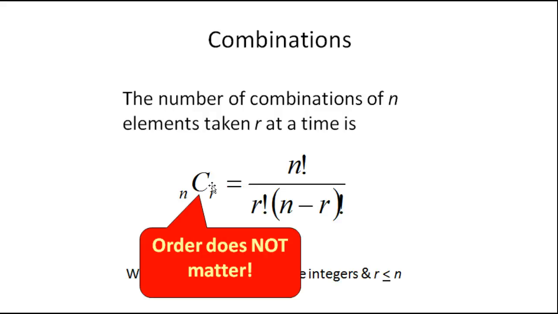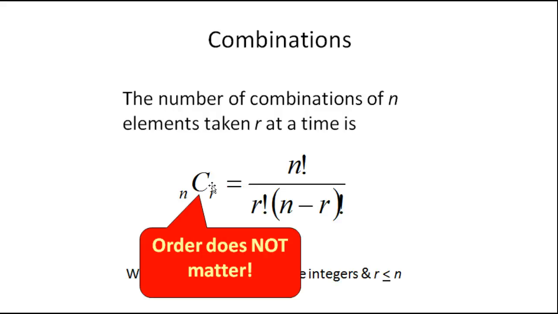This is when, if I reach into a bag and I want to pull out 6 different marbles, order doesn't matter. If I'm hanging flags on a pole, order does matter because I can't hang them all in the top position. I've got to stagger them. But if I'm just choosing flags, if I have like 40 flags and I'm going to choose 5 of them just at random, then order does not matter. So those will be the big things. If you can just identify whether order matters, it'll tell you whether it's a combination or a permutation.